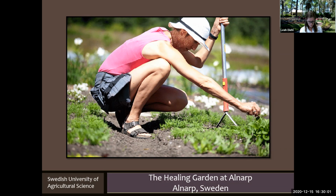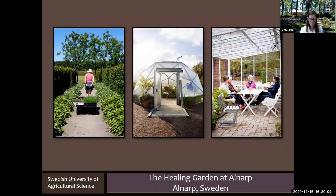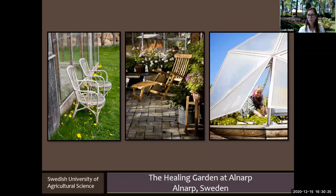So this garden is just under 5 acres and it's divided into a number of garden rooms. Clients can, if they wish, do nothing but relax in this quiet, hedge-enclosed welcoming garden, or they can do light tasks in the greenhouse. They can work in the vegetable garden or in the orchard. They can take a long walk along a forest path or relax in a large meadow. And the garden has been specifically designed with this series of outdoor garden rooms. And the point is that no matter where you are in that journey back to health, there is an outdoor space that's going to accommodate your needs, either for nature or for the amount of other people in that space.